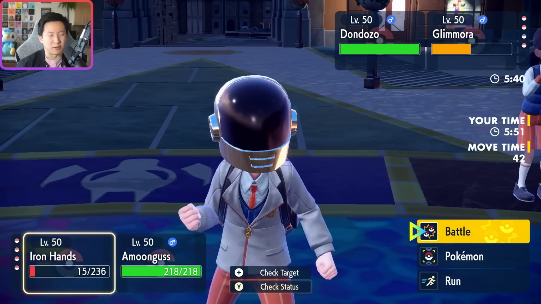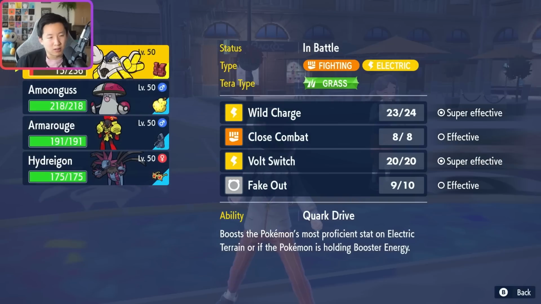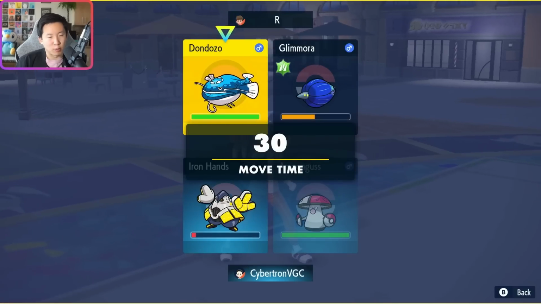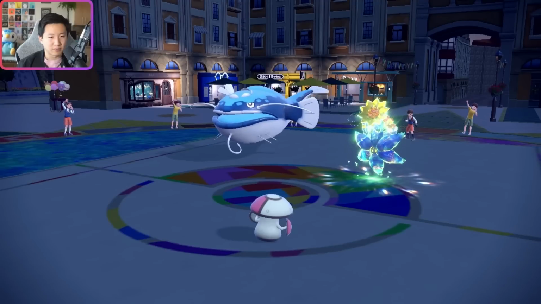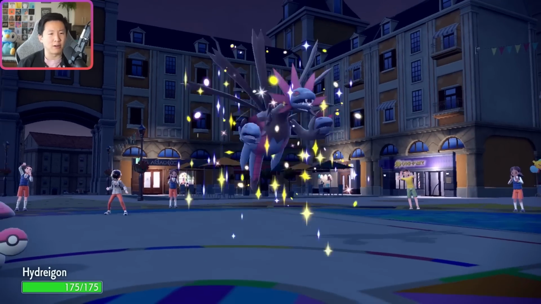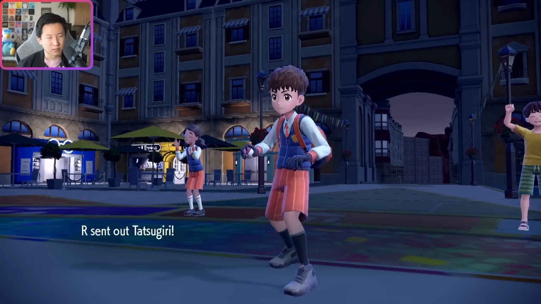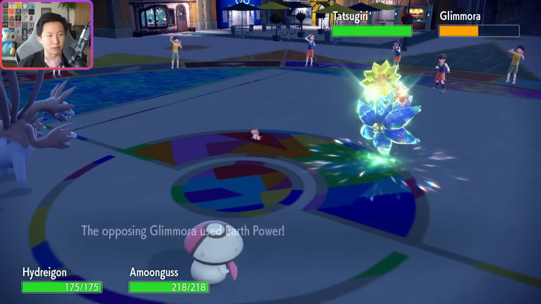Dondozo having Substitute here feels very likely, but I guess we'll have to find out and see. I think Hands into Hydreigon here is really safe generally. And I am down to Spore on a Dondozo, trying to scout out what it has. One thing I have to consider is how I'm actually going to beat Dondozo, but I think Grass Terra Energy Ball is one appropriate response. Dondozo switches. Not what I expected. Okay, I'll take that. Yeah, beautiful turn.